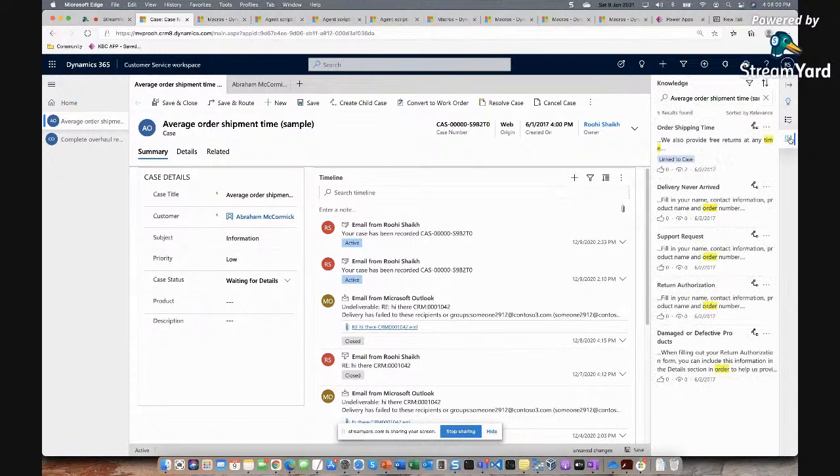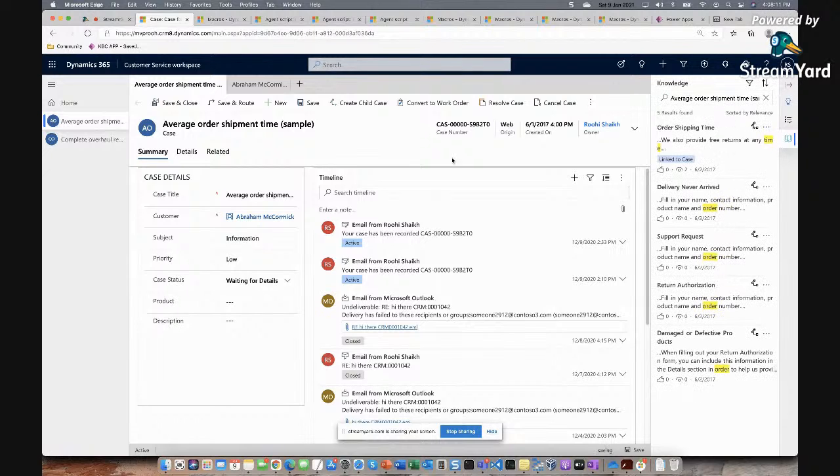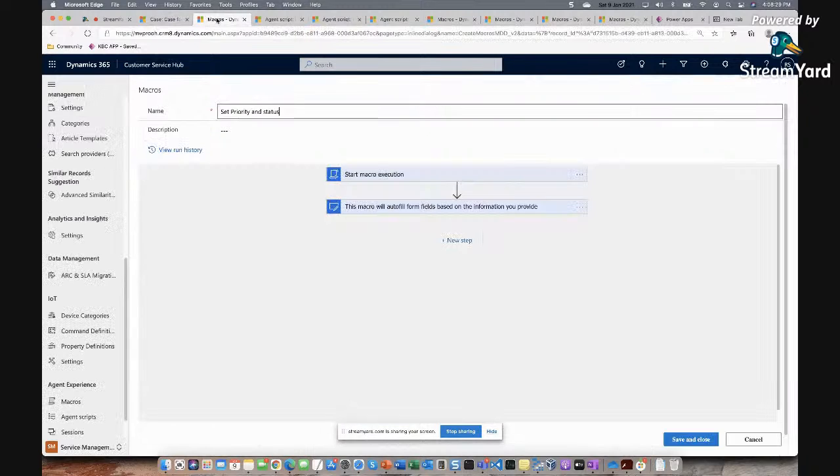And then finally you have the knowledge article. So this will just pick up your case title and search for whatever it finds. The smart assist is AI based suggestions, and this is basically just picking up your case title and doing a search and trying to find out what are the relevant ones. You can see over here, order. So it's highlighting that order is the word that I found in all of these articles, and I have listed them over here. Now, let me just quickly switch to this.